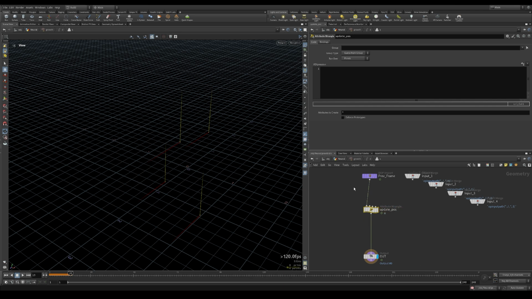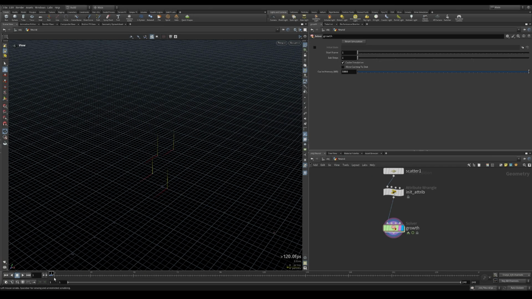We will have a few point wrangles, so it will be a good idea to name them so we know where we are working. So in here, basically the tweak to the position will be just an addition. So @P plus equals, we will use the direction vector we created, so v@dir, and that's it. If we go outside the solver and scrub the timeline, the points are actually moving. The movement, of course, is super fast because we are adding a whole unit each frame.